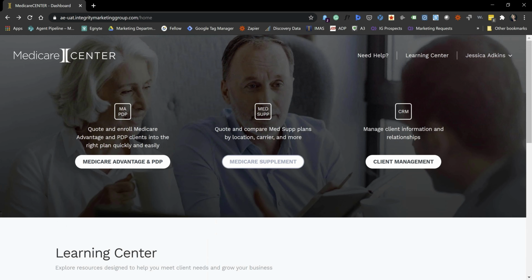So that's a great way for you to add in some client or prospect information into a system where you can track them and you have it easily accessible right there on your phone. And then, when you get to the office or you get home, and you can access a desktop or a tablet, whatever you use, you can easily pull up that information when it's time to reach back out, or when it's time to go ahead and proceed with a quote or enrollment. So that's a pretty cool feature. We're really excited about that.